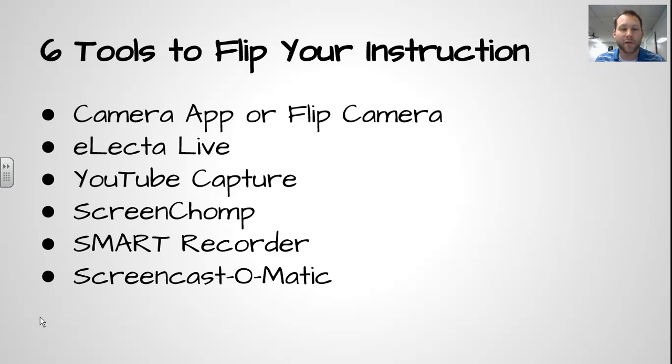The very first one I wanted to share with you is as simple as it sounds. It's the camera app on your phone or your iPad or your Android. So it's really just opening the camera app, setting it up on a table on a tripod, and filming yourself. Extremely simple. Flip cameras have this. Even digital SLR cameras have the feature of recording videos. Anything that can record video, really.